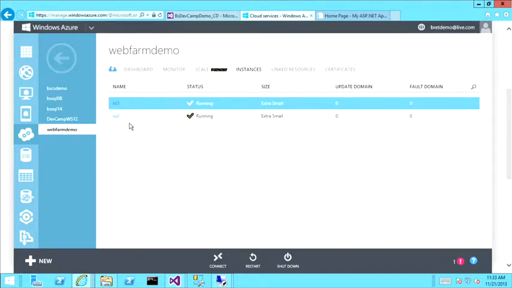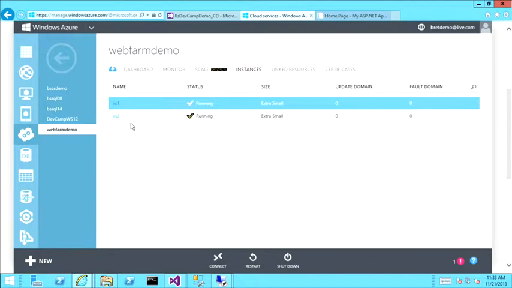So remember, the cloud service is this protective boundary around one or more virtual machine instances that run within it. I originally had just IIS1, and then in the previous demo, I came in and provisioned a second virtual machine off the same base image and added it into the same cloud service. So I now basically have two copies of the exact same virtual machine running inside this cloud service over here.